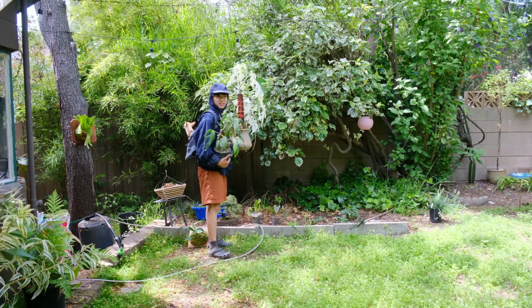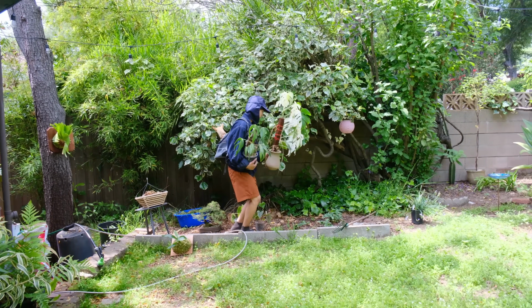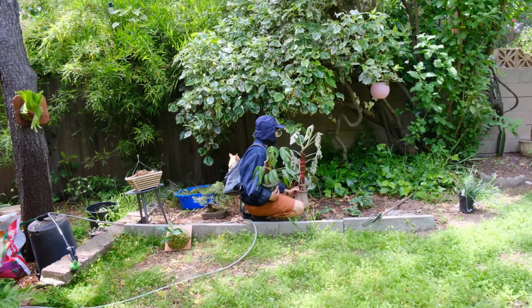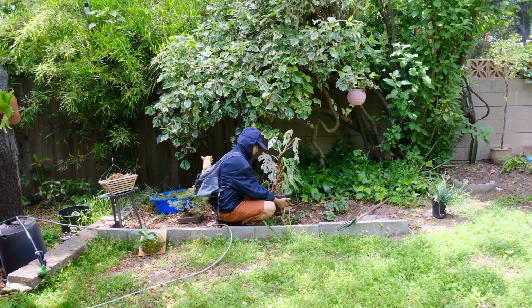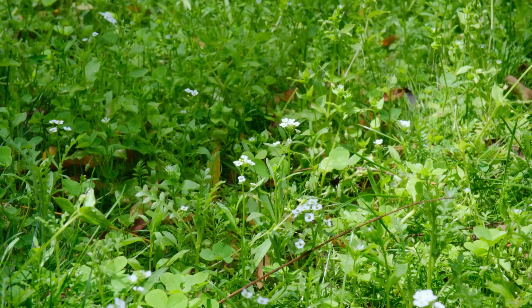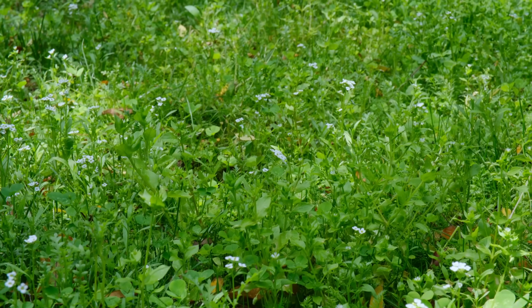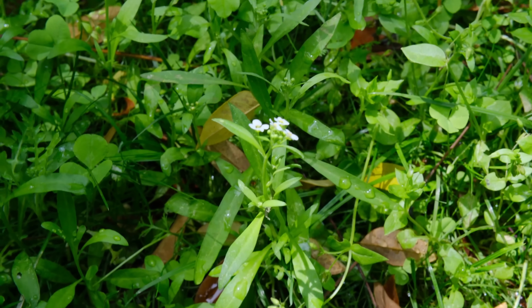Got my hat on, got Theo on my back. So I just put them out here and then I use the hose and I water them, and it makes this watering process just like so much easier. So there's some clovers on the lawn, and then sweet alyssum, and then fescue grass, and then some other things, like some other weeds probably. But it looks pretty cute, honestly.